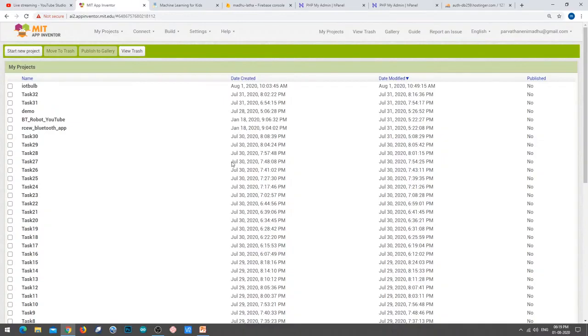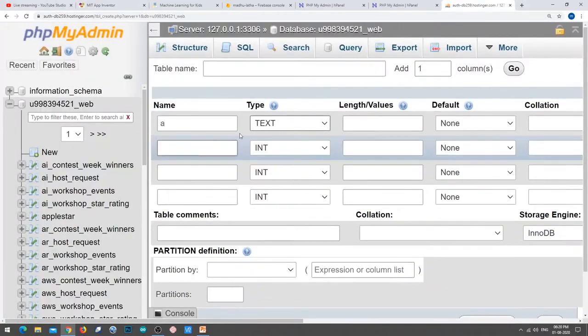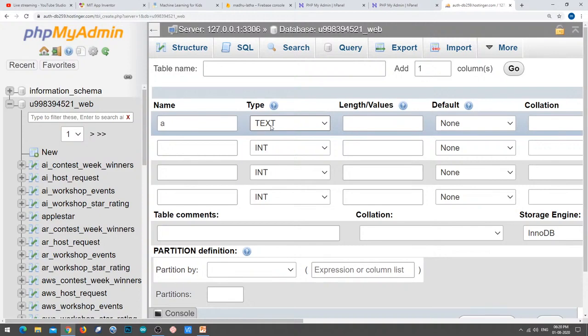When you keep using it, obviously you'll be getting bulk data, right? So when you get bulk data, at one point of time you have to pay more as per the data which is available there. When you look at this, we have to mention the data type. When you mention a value as text, which is the string data type, you have to store only a string. If you store a different value here, it will throw you an error. So as per the data type only, we have to store the value.